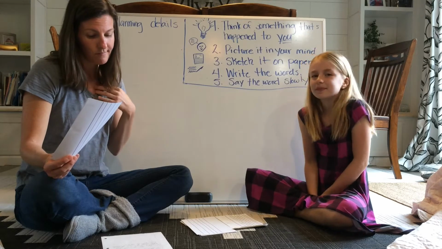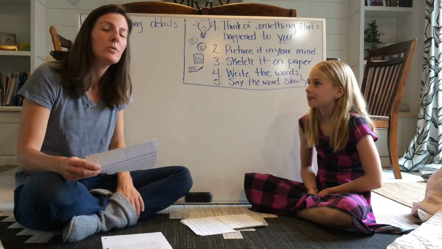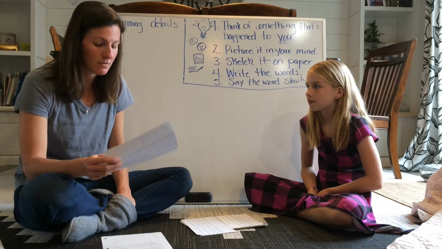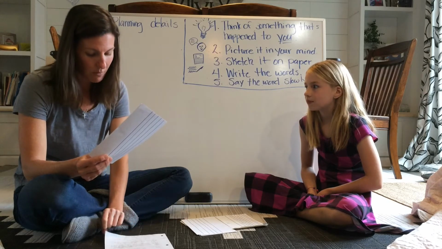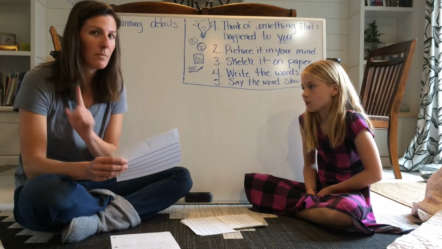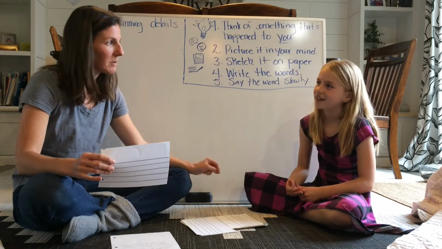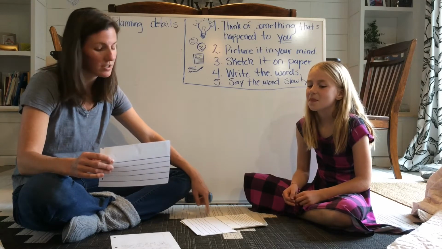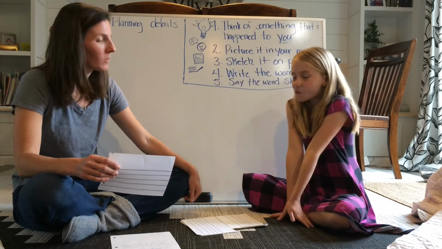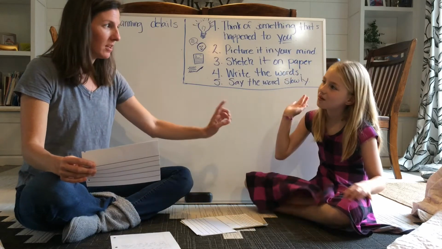Okay, so what would be some suggestions that you'd have of some details that I have? So at home, I want you to be thinking about what I could add as a writer about how I stood on the sand, and then I walked in the cold water, and then I walked back out. What would be some details I could maybe put in as a writer? I'm going to give you a couple of seconds. You're going to think of something. We're going to let them think at home too. And you're going to tell me what would be some details I could put in there. So let's just give some time to think. Okay. I'm wondering if you have an idea at home about some details I could put into my cold water story. Eliana, what are you thinking?